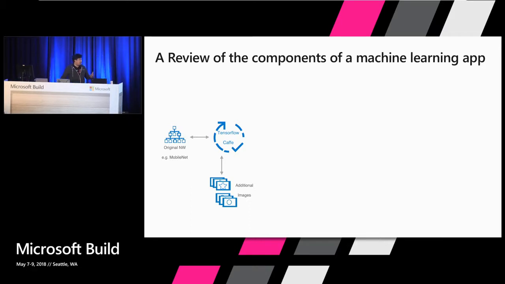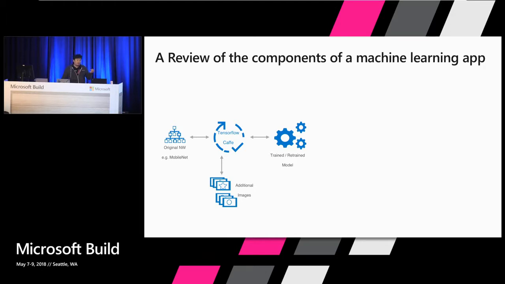Once you have this data, you can run the algorithms to retrain your network, and then that is when you get a model. So when we talk about a model, we're talking about this trained or retrained model that has gone through this process of taking the network, leveraging the images, using the framework, replacing the last few layers of that network, in this case the last 2 layers, and it gives you a new model.